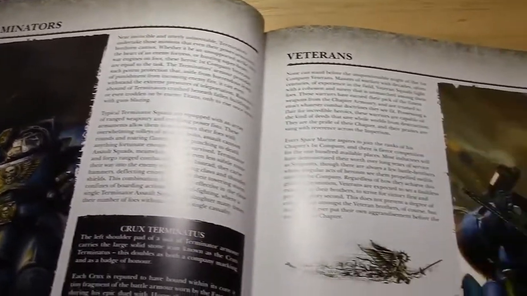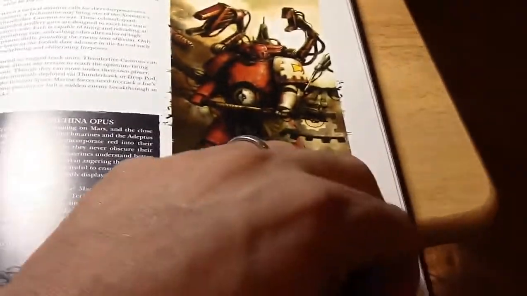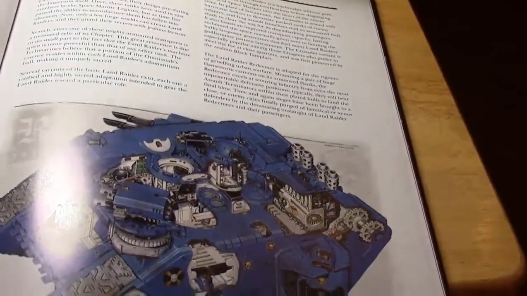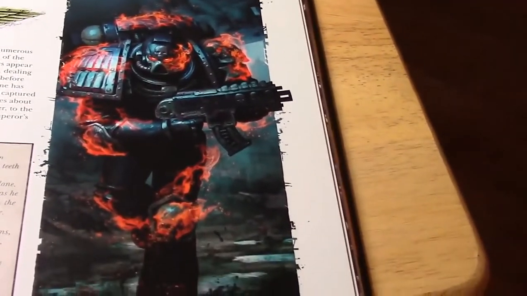Terminators, see. And veterans, talks about the veterans. Dreadnoughts, I love dreadnoughts. And scouts and dreadnoughts. Tech Marines, I want to get me a Tech Marine. Maybe you have to get 3 Tech Marines because of the formation, but you can get the 3. Thunderfire cannons. There returns a picture of the cutaway Land Raider from ages past. Ooh, Legion of the Damned. That is a nice Legion of the Damned picture. I like that. Beautiful. Here's a good librarian picture. Still no stats on these pages.